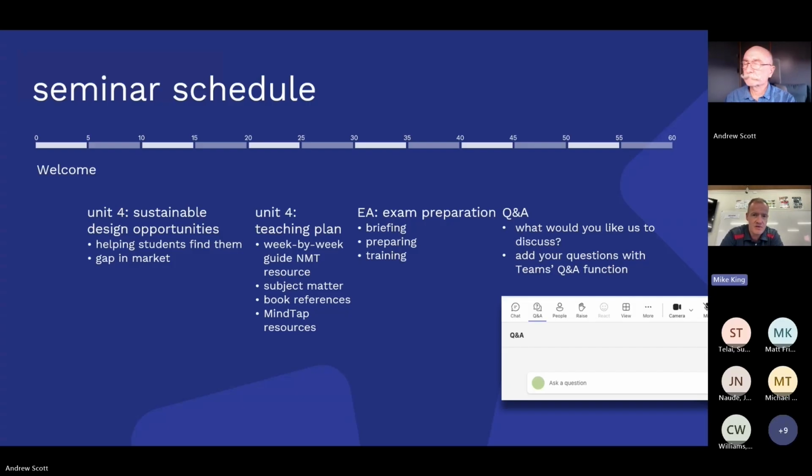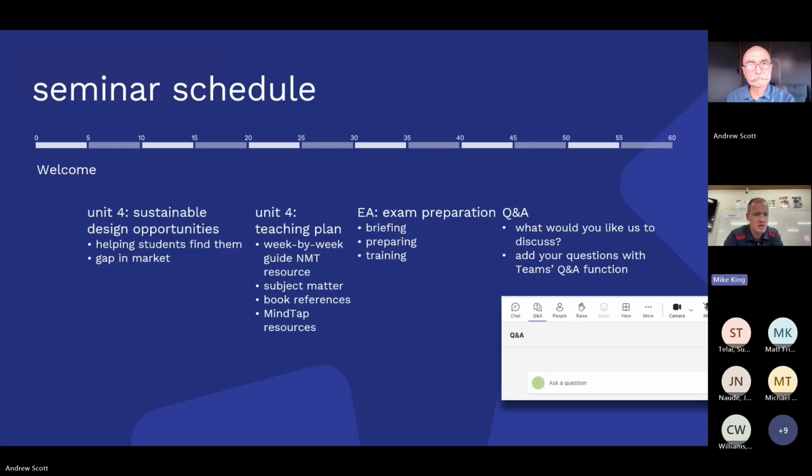We've got a schedule for this next hour, and we're trying to put a lot of time at the end for questions and answers. We did have a few in the last one on Unit 3 on AI, so there is opportunity for us to look at the impact of AI and our findings and share those with you, and we're happy to do so. But if that's not something that comes up in the chat, then we won't delve into that. We've got some other stuff that we can respond to you with.